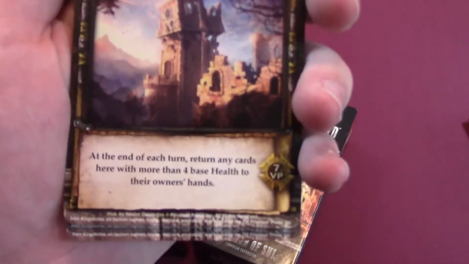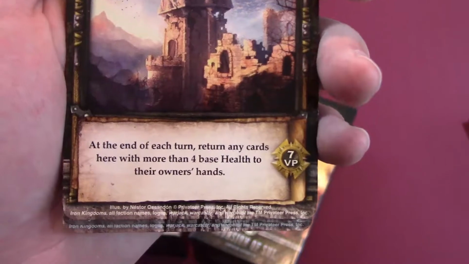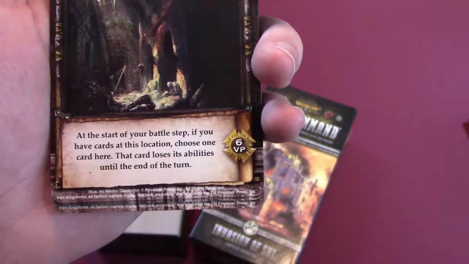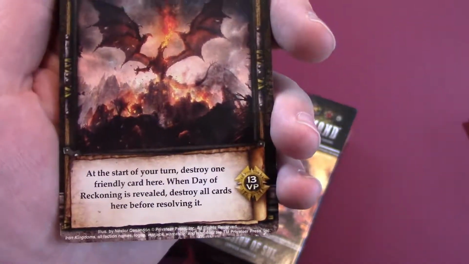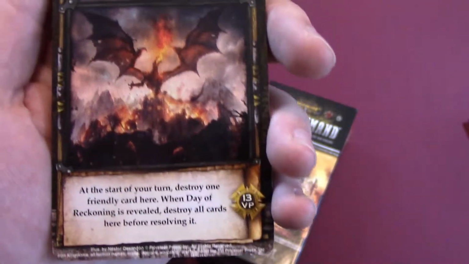At the end of each turn, return any cards here with more than 4 base health to their owner's hands. Huh, that's cool. At the start of your battle step, if you have cards at this location, choose one card here. That card loses its abilities until the end of the turn. Okay, so there's some kind of dangerous, bad things. At the start of your turn, destroy one friendly card here. When Day of Reckoning is revealed, destroy all cards here before resolving it. Wow. Worth a lot of points.